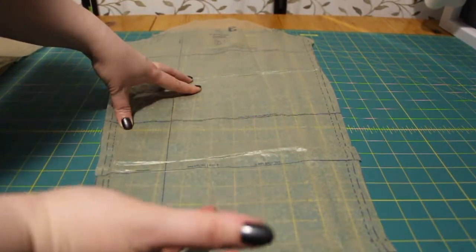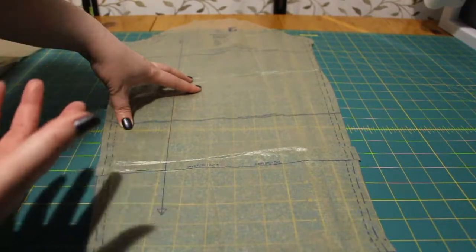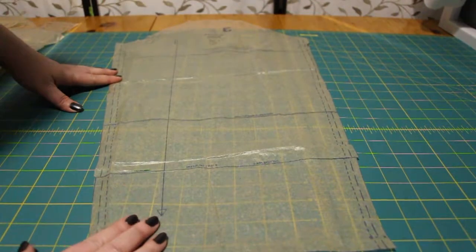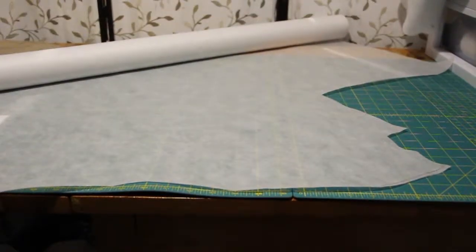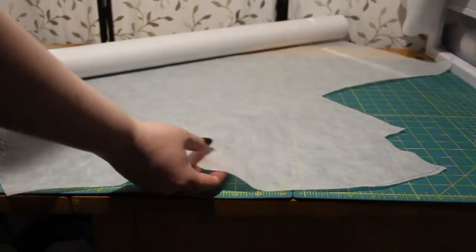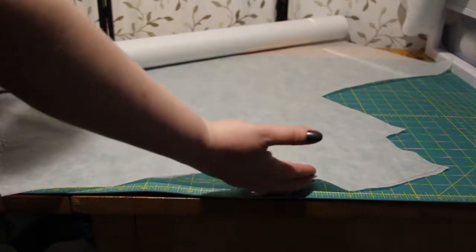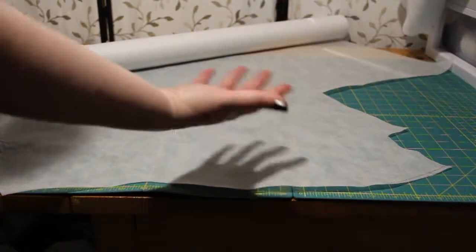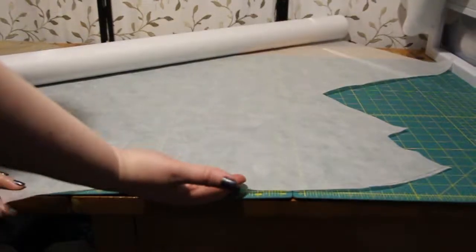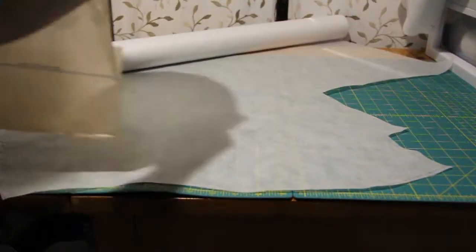If I need to make changes to a pattern piece, I do have a material that I use instead of altering the tracing paper pattern that comes with the envelope. If you've watched my videos before, you'll notice that I have a material that's very similar to non-woven interfacing. It's translucent, you can see through it. It's actually the dust cover to go underneath couches that you just staple on and you'll never see again, unless your cat shreds it. It's very good for using as a tracing paper.